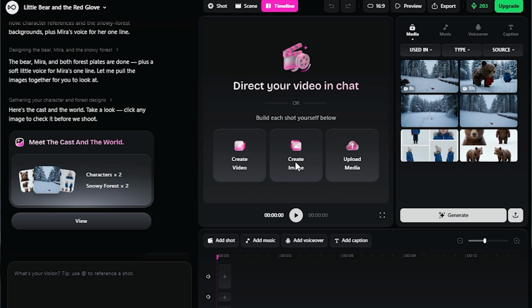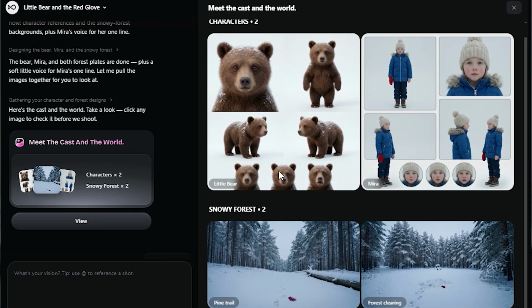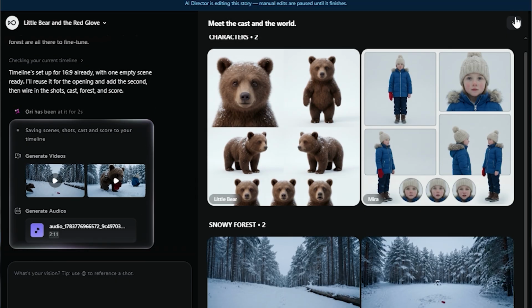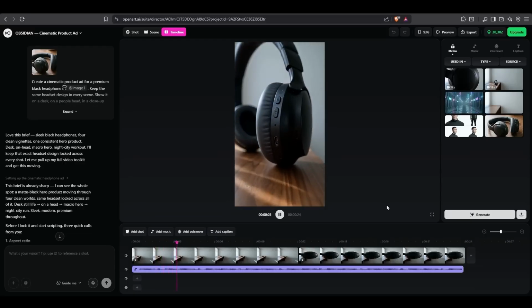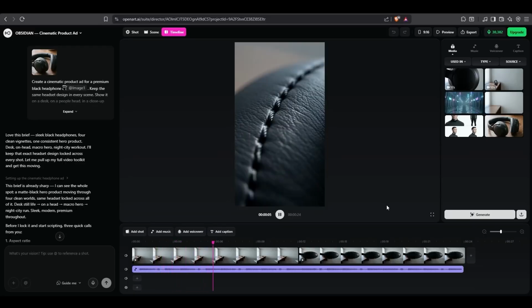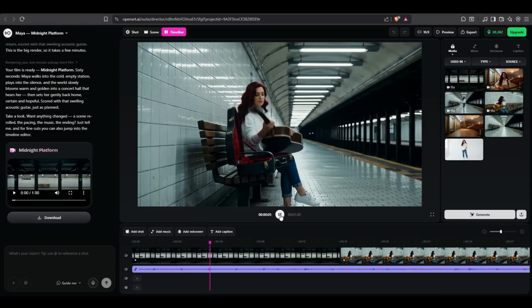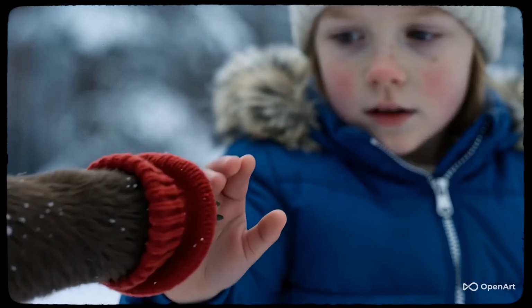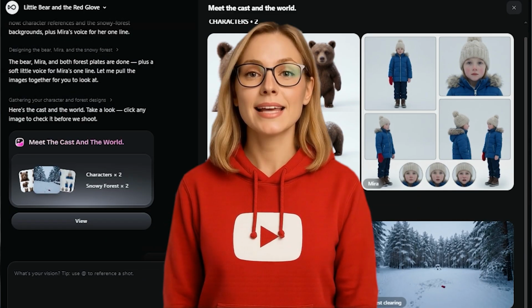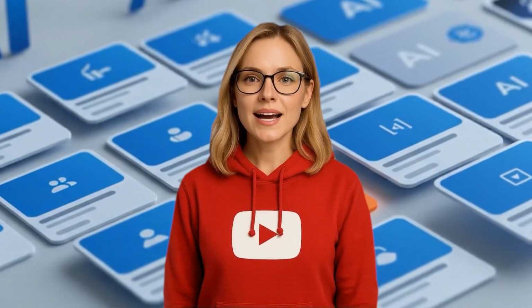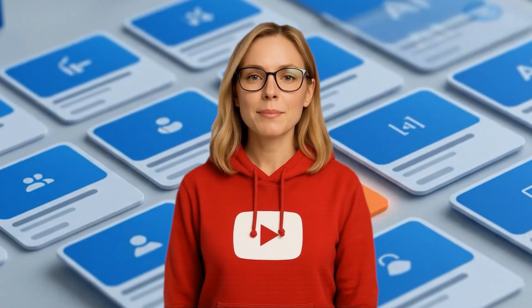And here's the thing. A short animated film is just the beginning of what this workflow can do. The same approach, the same chat-based directing, and the same character consistency can be used to create something even more ambitious. A full music video with original audio, fully animated characters, and every lyric perfectly synchronized to the character's lip movements. I built one from scratch using this exact workflow, and the final result honestly exceeded my expectations. If you want to see exactly how I made it, click the video on your screen right now, and I'll walk you through the entire process step by step.